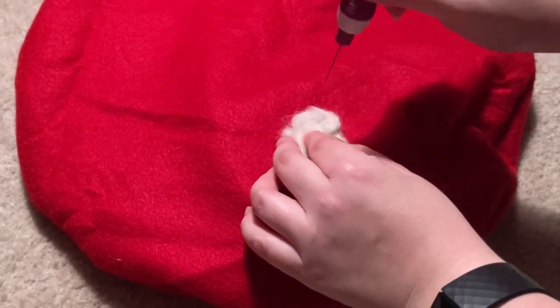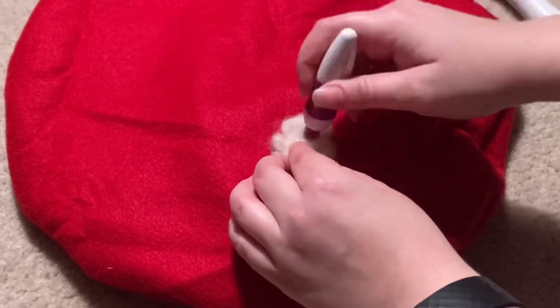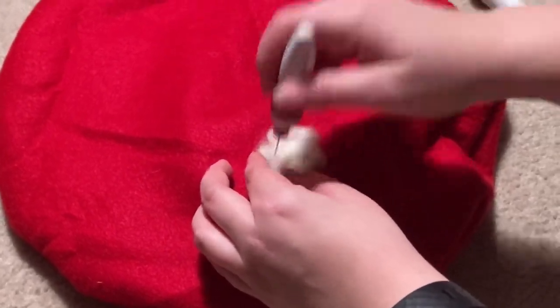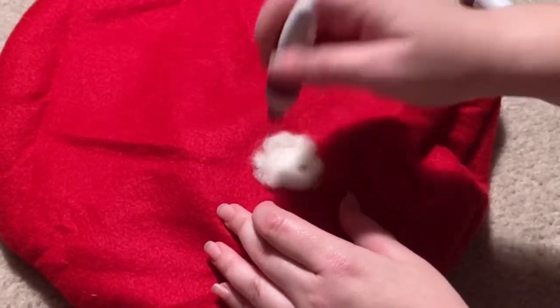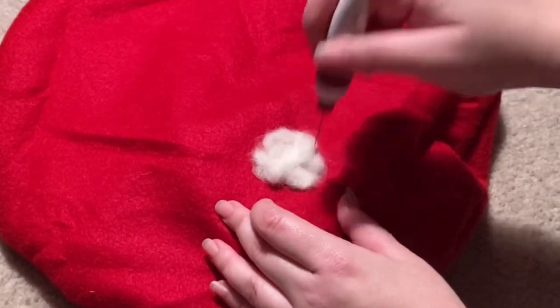If you haven't guessed by now, my sister has significantly more experience felting and making felt little creatures and stuff, so she's kind of walking me through as I'm doing this.